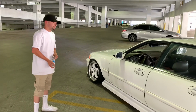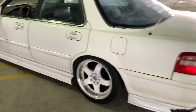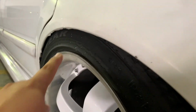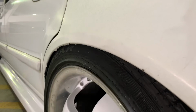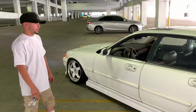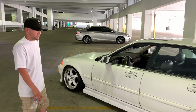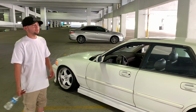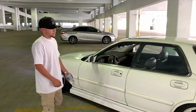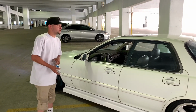Okay, so we know it's lowered. It's got these nice wheels on it. Does it have spacers on it too? Yes, it does. Because I was gonna say that fitment is on point. You can't get a finger in there. Don't even try. Don't hurt yourself. No, yeah, there's spacers. They're inch spacers all around, so it's a square setup. The wheels are 17 by 7.5. So I just wanted like a wider look, and it wasn't as wide as I was going for, but it kept it as flush as possible. So yeah, it does have spacers on it.